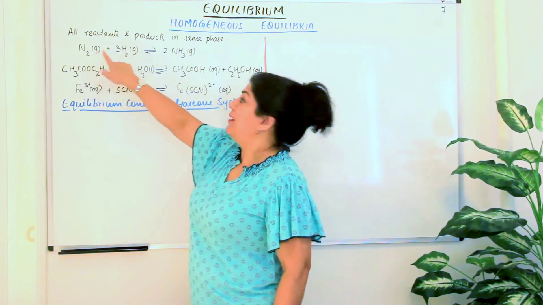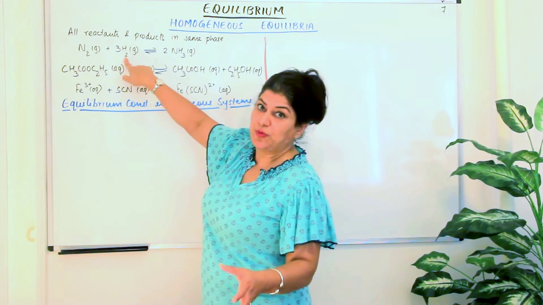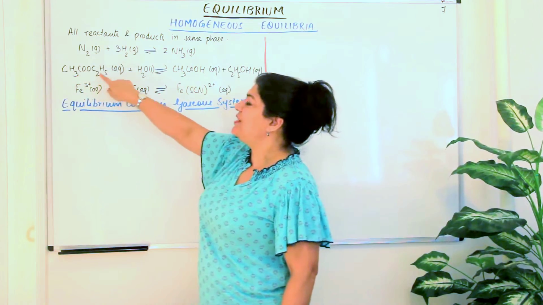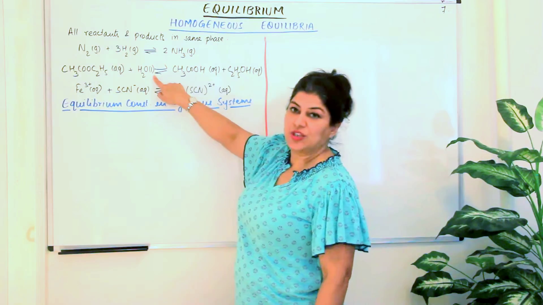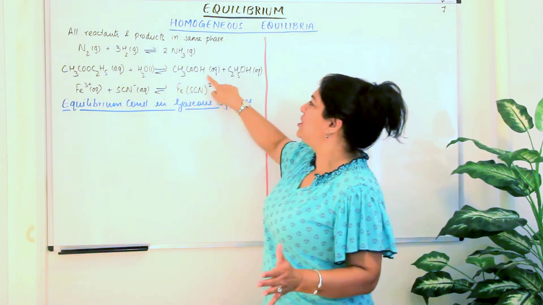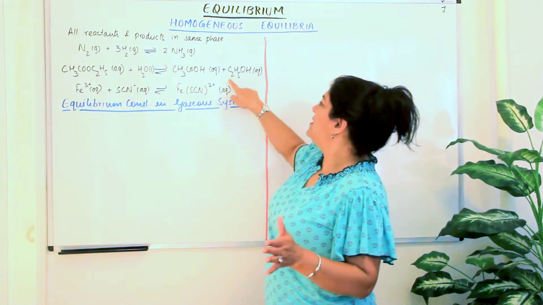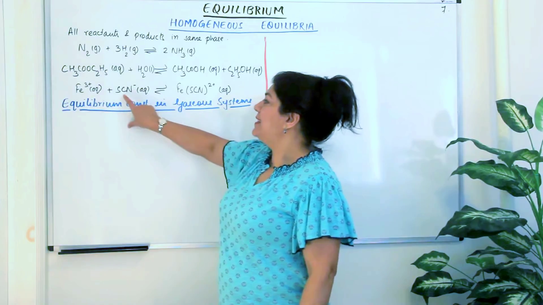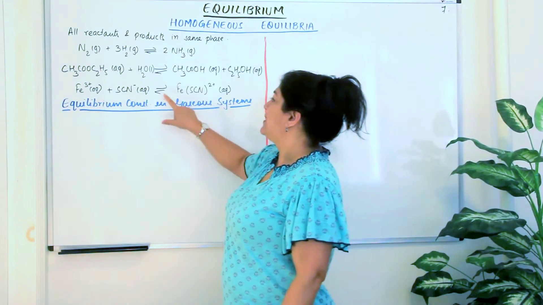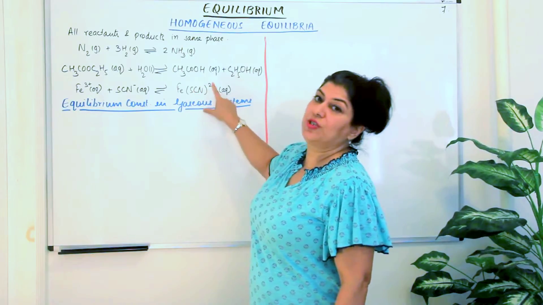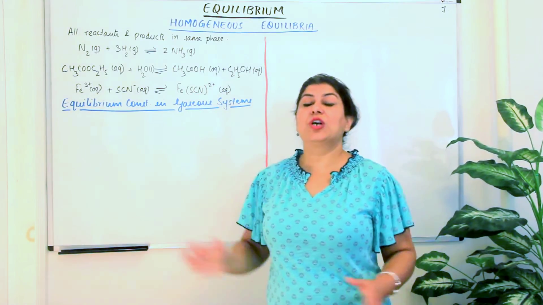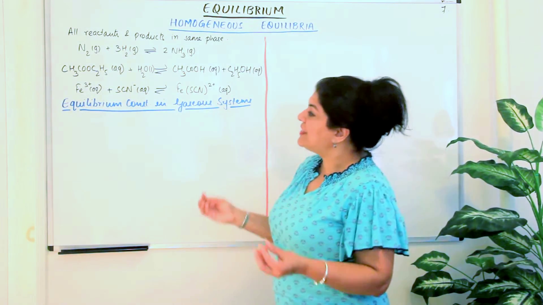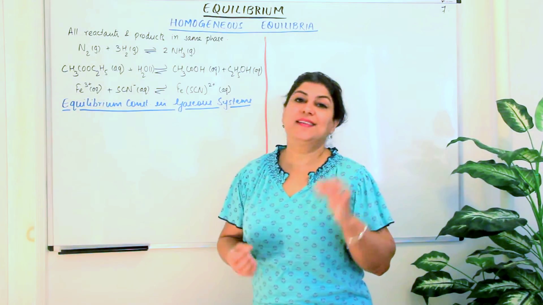For example, nitrogen combines with hydrogen in the Haber's process to give ammonia — the reactants and products are all gaseous. Another example: CH₃COOC₂H₅ (aqueous) with water (liquid) gives CH₃COOH (aqueous) and C₂H₅OH (aqueous) — all in the liquid state. Similarly, ferric ion and SCN⁻ ion in their aqueous state give rise to FeSCN²⁺, which is also aqueous. All of these are examples of homogeneous equilibria where the physical states of all reactants and products are the same.